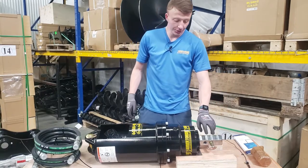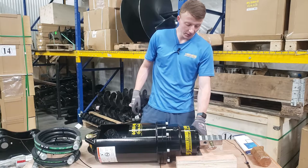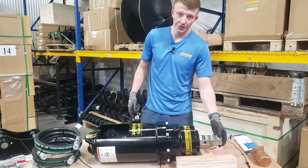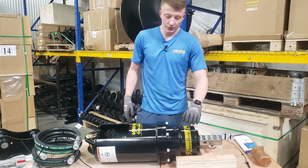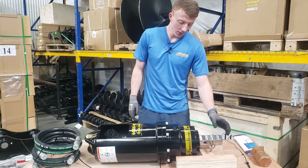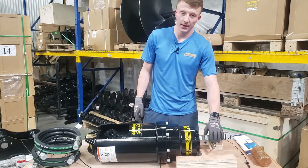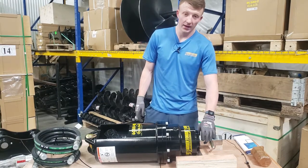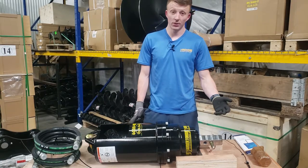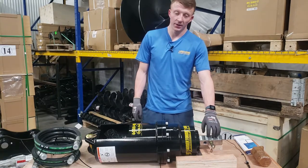Now, as you can see, there are actually two holes in the output shaft on this drive. Basically, we lengthened the output shaft and fitted another hole to suit basically all 2.5-inch hex augers. So again, this drive is a 2.5-inch hex as opposed to the standard 2-inch hex. Any augers that you buy would have to be a 2.5, or we can supply an adapter that would adapt down from a 2.5 to a 2-inch hex drive. That way you could use all your existing augers if you've already got some 2-inch hex. Otherwise, you would need to order some 2.5s.